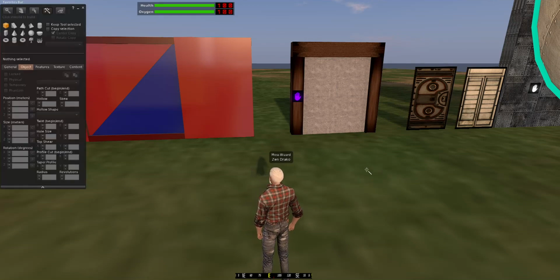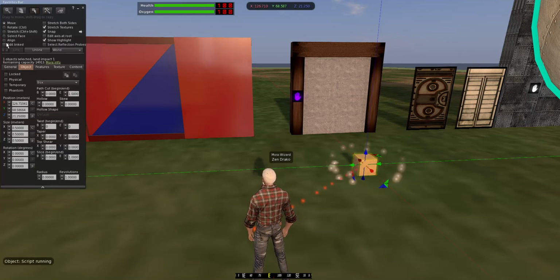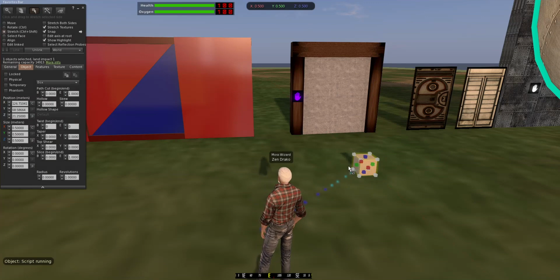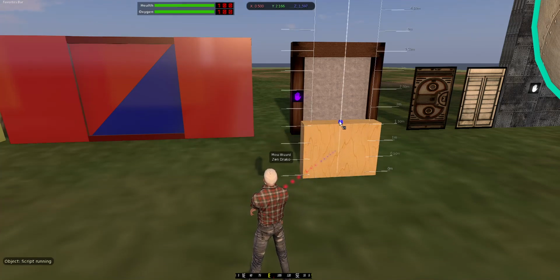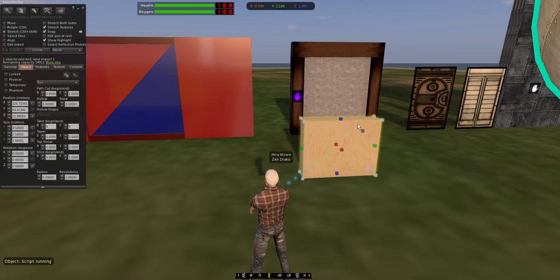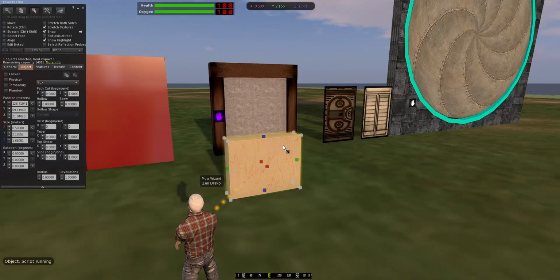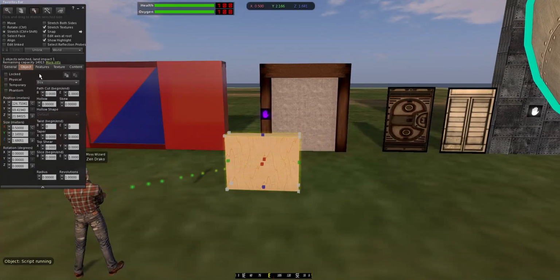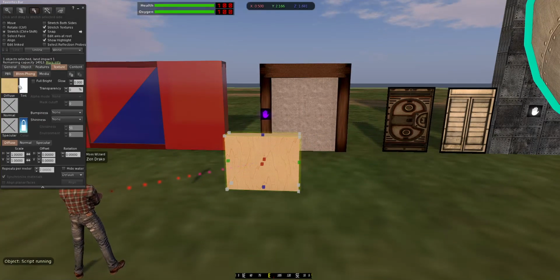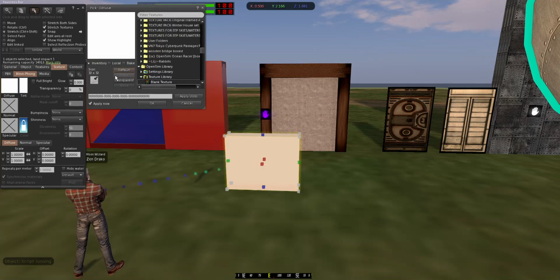Now, the way you make these is quite simple. If I just create a box and stretch it a little bit. Now, I'll keep it with some depth so you can see what's going on. And what I'm going to do is change the texture to blank across the board.